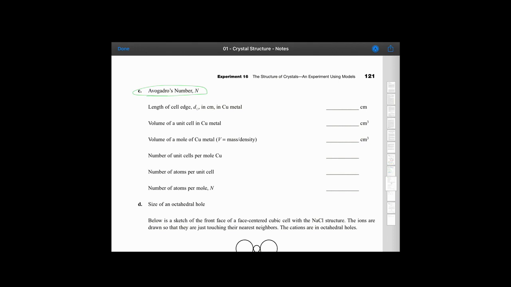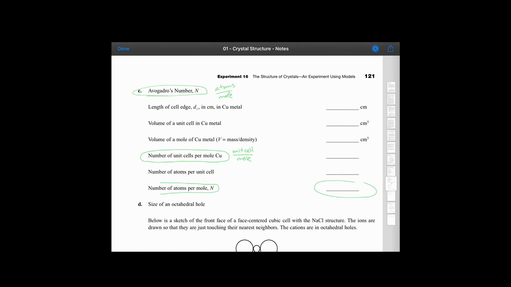So again, Avogadro's number has atoms per mole, right? Or particles per mole. We're trying to calculate that. And so your number down here at the bottom is going to be a number that should be close to that 6.02 times 10 to the 23rd number that we all know and love. But you can't just write that number down. You're calculating. So notice here, I'm going to calculate along the way how many unit cells there are per mole, right? So there's that unit.